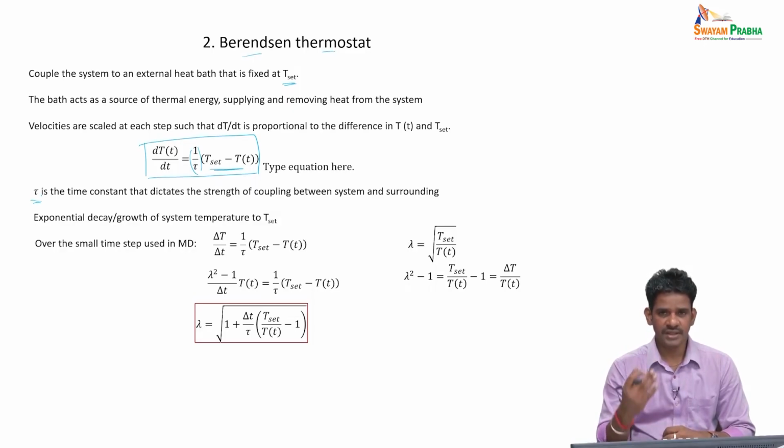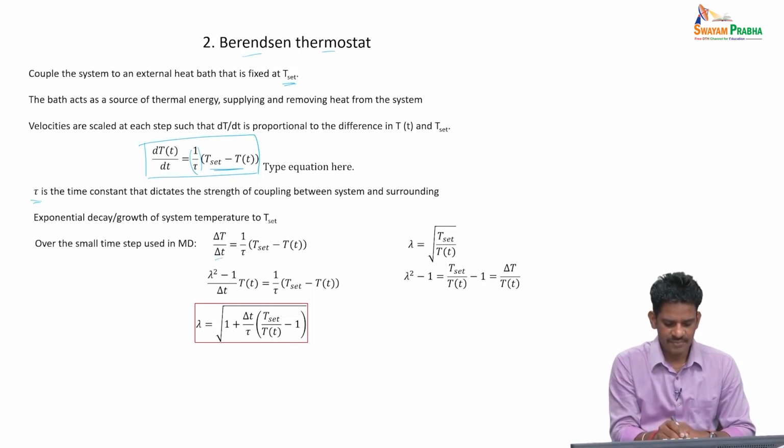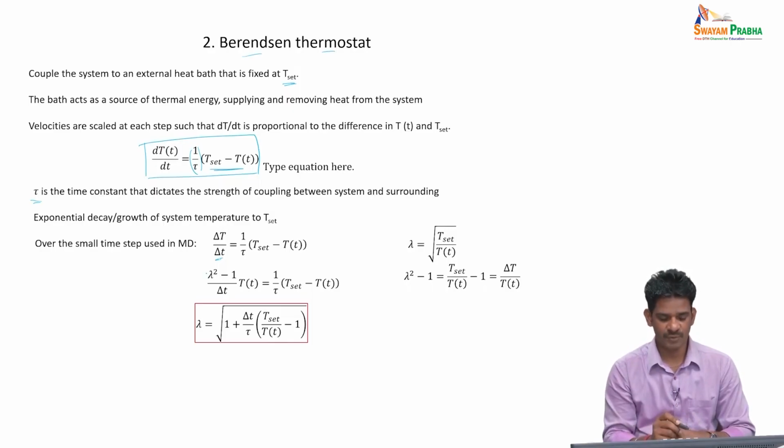So now in implementing this Berendsen thermostat in MD simulation, you do not integrate this equation, but rather write it for a very small delta t, where the small delta t is a time step. So the left hand side is given in a difference formula. We convert the differential formula into a difference formula, where dT is given by delta capital T, and the small delta t is the time, and the right hand side term remains as such. So now if you look at this delta T, we can show that we can always scale the particle velocities by a factor of lambda, in such a way that this delta T can be taken care of.